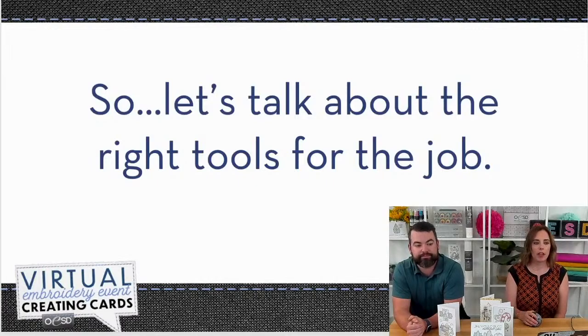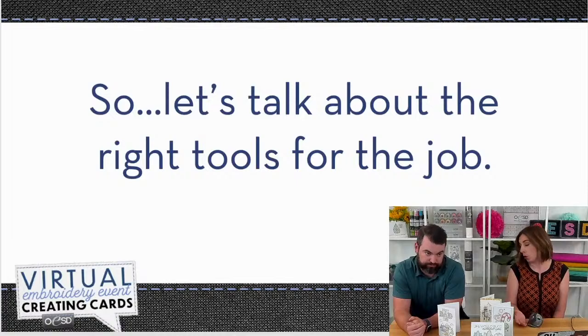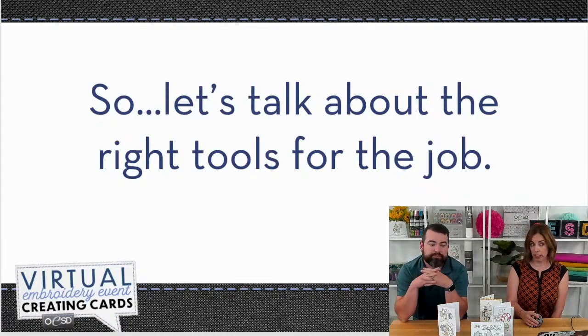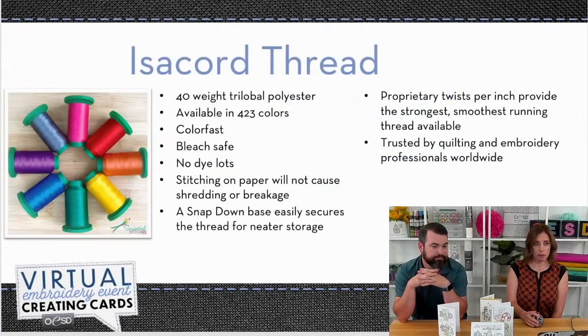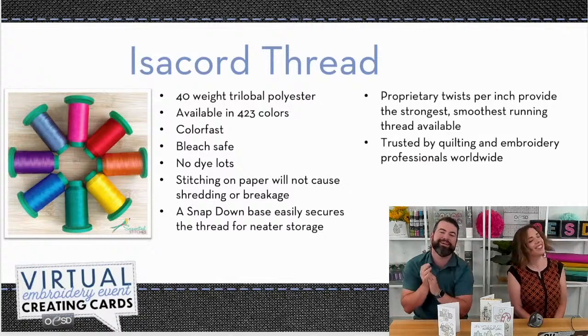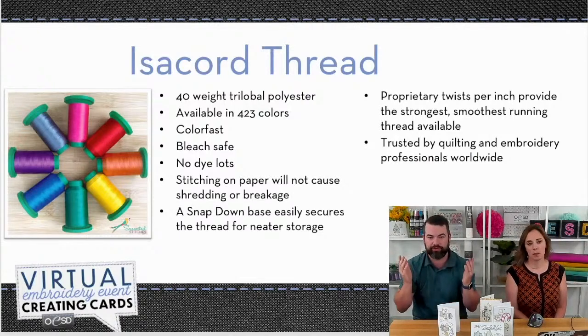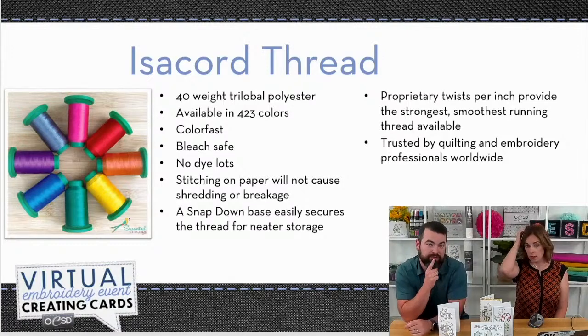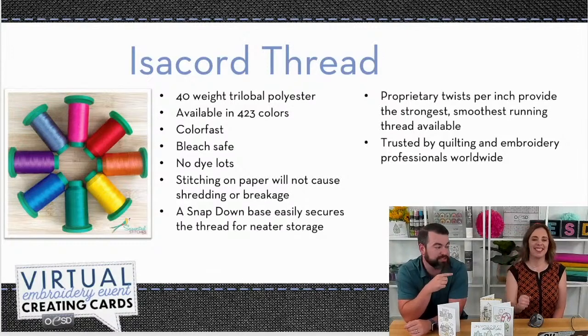So let's talk about the extra little things that you would need to make cards, really, or do any high quality embroidery. We are big, big fans of Isacord thread. I know, Jordan, you love to talk about Isacord. So, of course, we don't make Isacord. We just love it. Isacord is made in Germany still to this day. There's 423 different colors, which is amazing. And if you want one of all of them, we could do that for you. No problem. Just let us know.